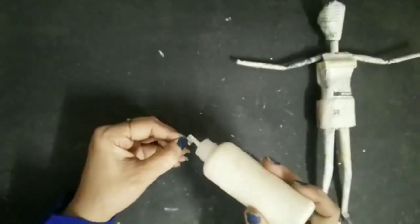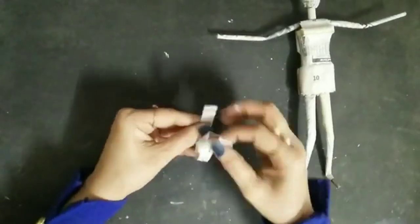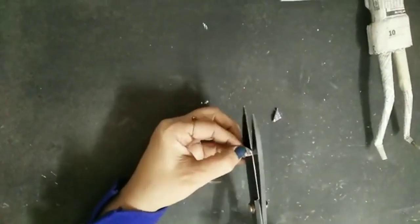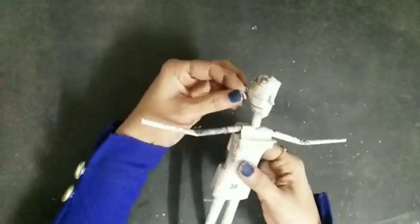And then you have to take this square shape of newspaper and fold it into this shape. So this will be the nose, and you'll stick that as well. So once that is done, again this is another newspaper strip. I'll just stick that also, and then I'll cut this part. Okay, so after cutting, you'll just have to stick it on each of the sides for the ears.